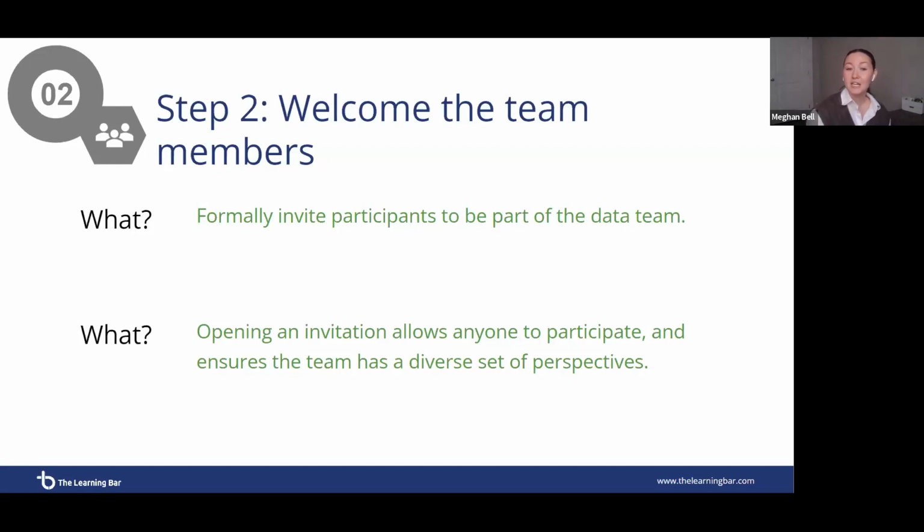You can organize an informal kickoff meeting. This could be over lunch or another designated time that works for you all. And it'll be a time where your team gathers and discusses why they joined the team, what they hope to see the team focus on in the short and long term. You may also consider inviting a member of the district data team, have a little meet and greet. And this informal discussion will really help team members get to know each other and talk about their why for joining the team.